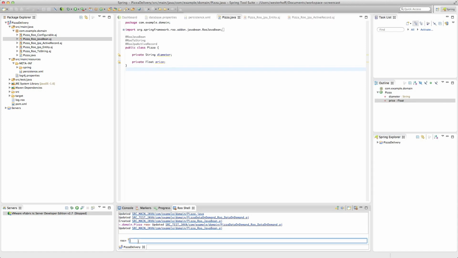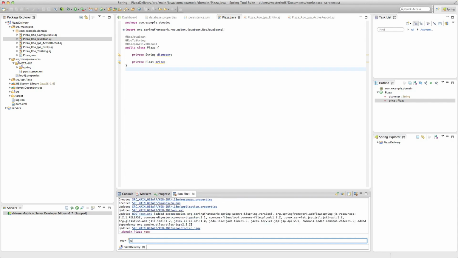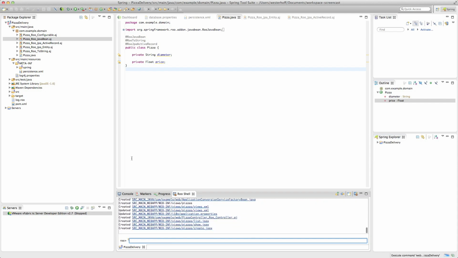Next thing we're going to do is set up our controllers. This will set up our web context. And the next one is going to set up a controller for our domain class. We'll put that in the web package.